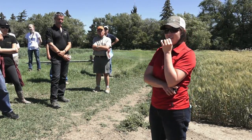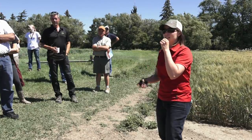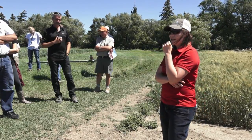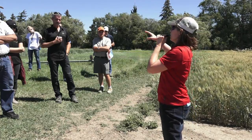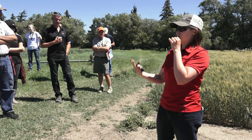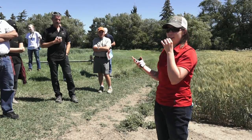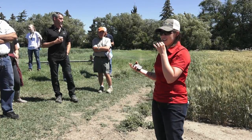Is anyone here familiar with Syria leaf beetle? Couple hands, very enthusiastic hands. Syria leaf beetle is a fairly new pest here to Alberta, and it will attack all cereal crops and also just grasses and ditches and things like that. It is a European insect that was brought to the US in the 60s by mistake, in Michigan, and then it's since spread through the southern US, become quite a major crop pest down there, and then it's been moving northward with our changing winters, first arriving here in Alberta in 2005. When that first happened, people were quite fearful that Syria leaf beetle might be quite a significant crop pest here in Alberta, and that hasn't materialized into the case just yet.